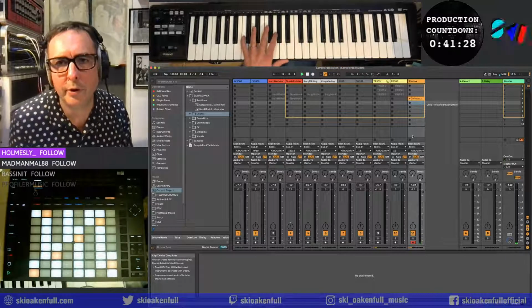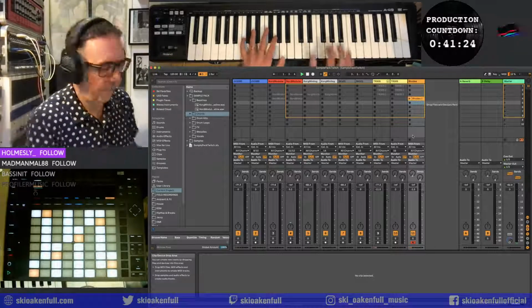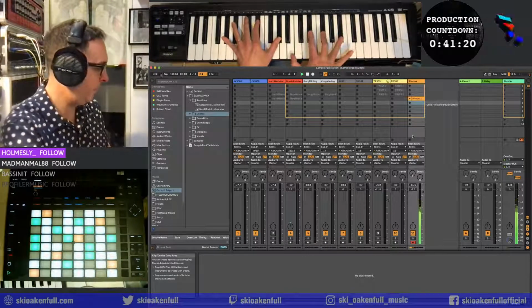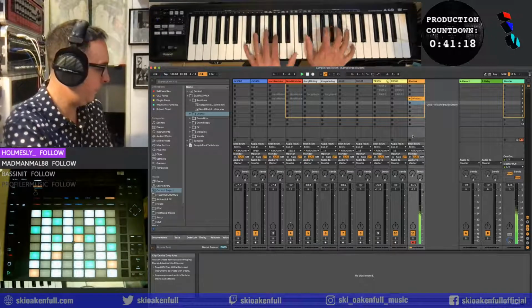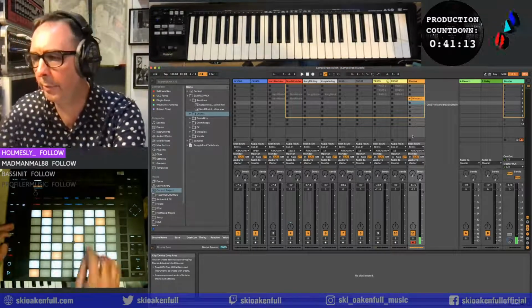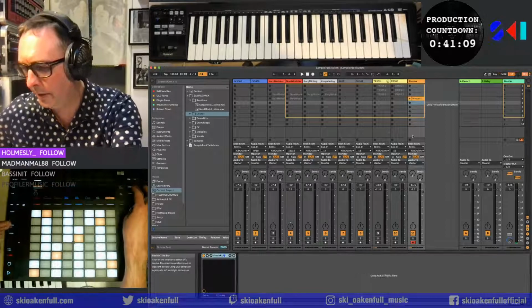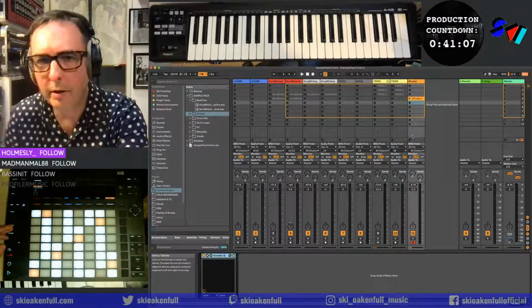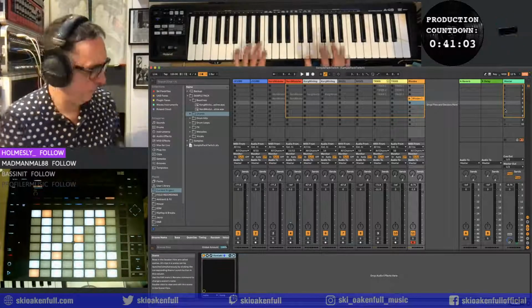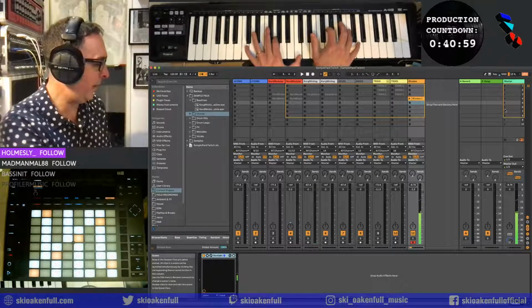I might use the velocity in a minute, but let's just, and for this, turn off the quantize. Because I want to get that kind of glissando effect.